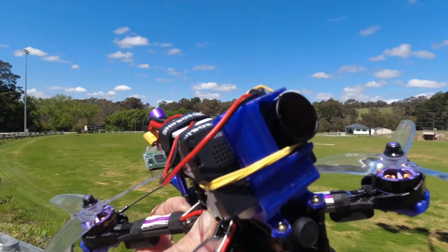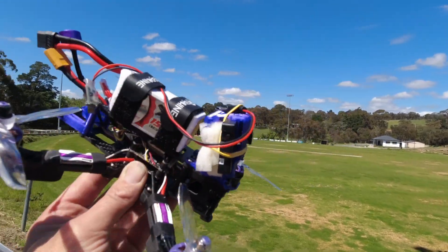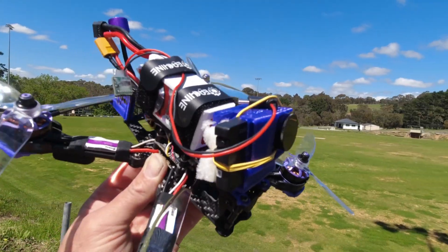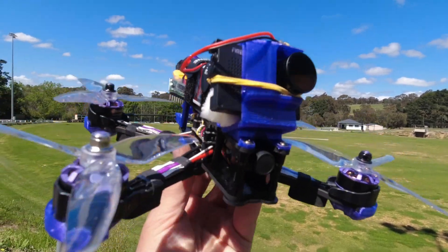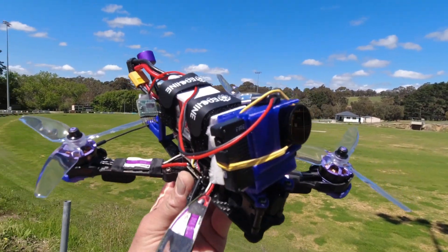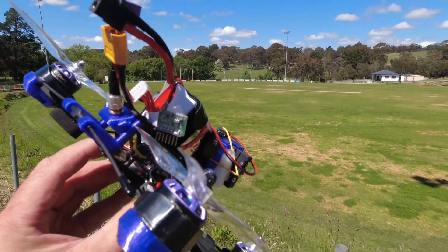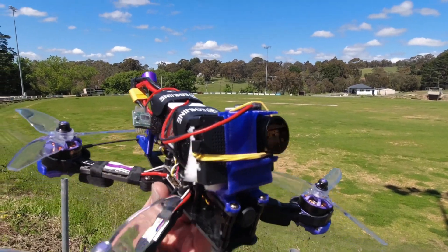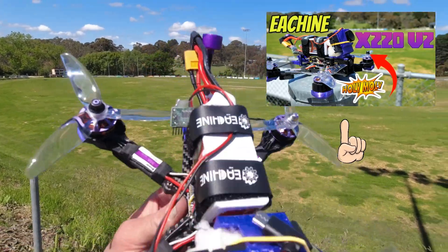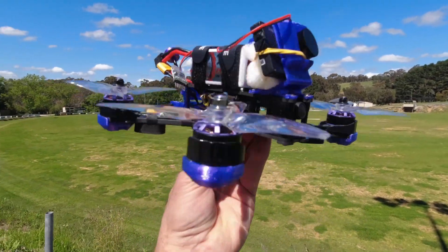There's a lot of wires hanging off of that — that's mainly because I've got the Firefly camera attached. Hey folks, Skypilot here, how are you going? The sun has finally come out and the wind has died off, so I'm going to have my maiden flight of the eChine X220. This is version 2 of the eChine X220 — version 1 was a couple of years ago. I've done a full review, unboxing, and setup of this quad, so check it out on screen up there.